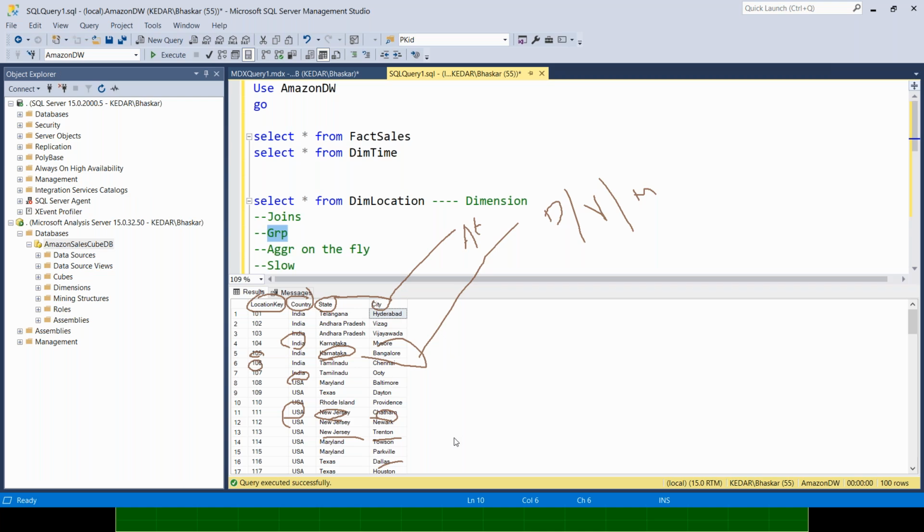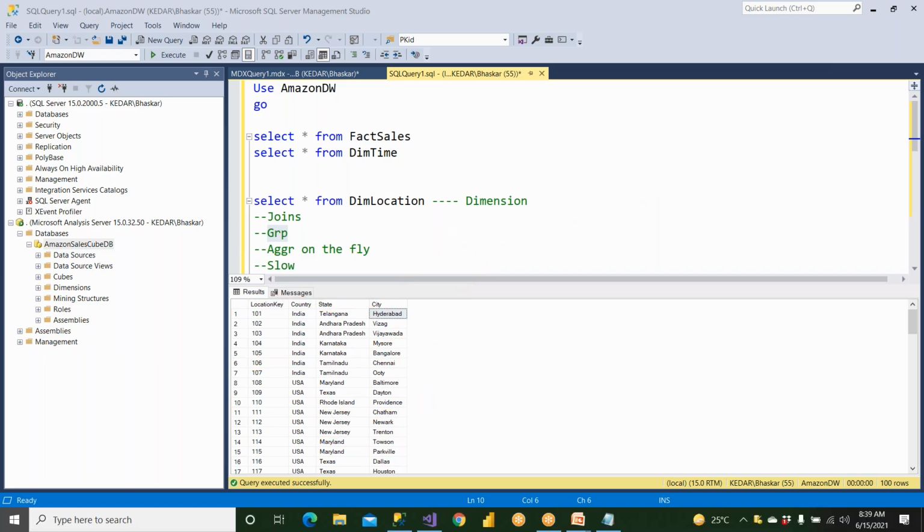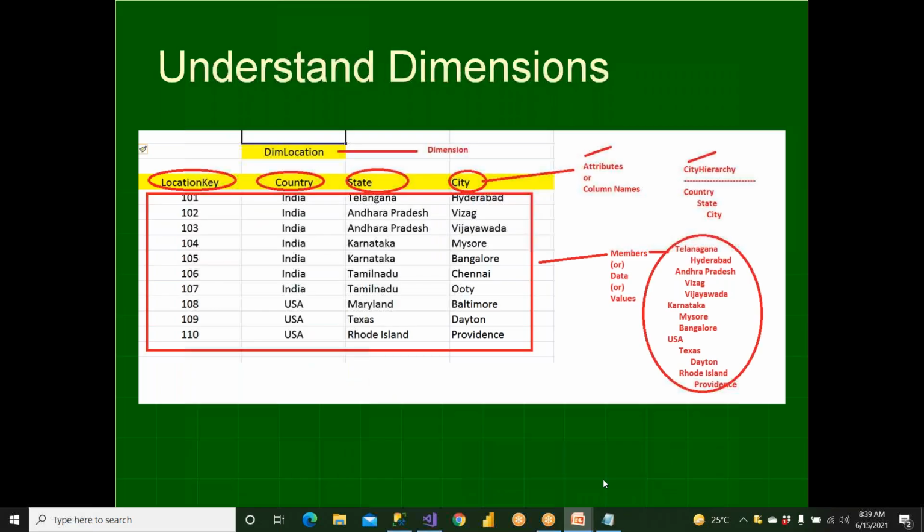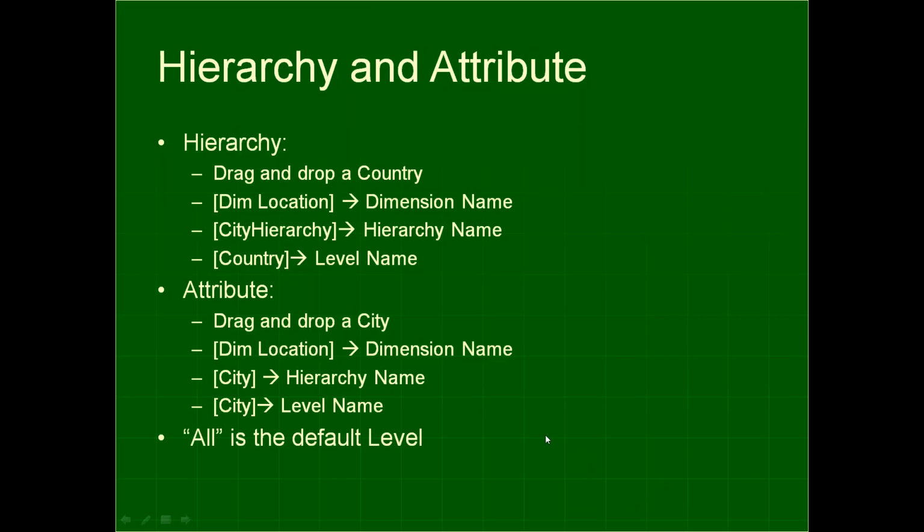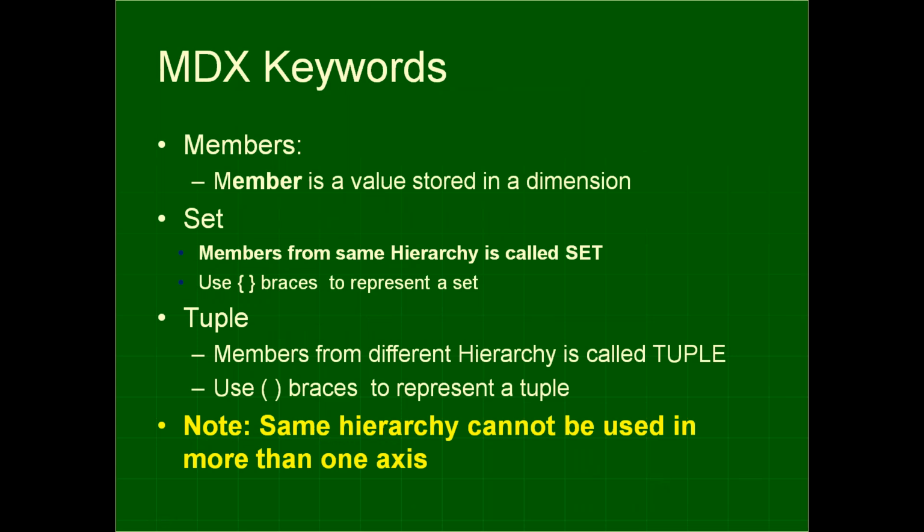So that is what you are going to be understanding. That is what you should be able to understand. Always clear, guys. So this is very, very important. Now, you should be able to understand and work with this very, very easily, guys. Clear? Now, I wanted to say members from same hierarchy is called a set. What is a set and what is a tuple? I told you set and tuples are two bags.